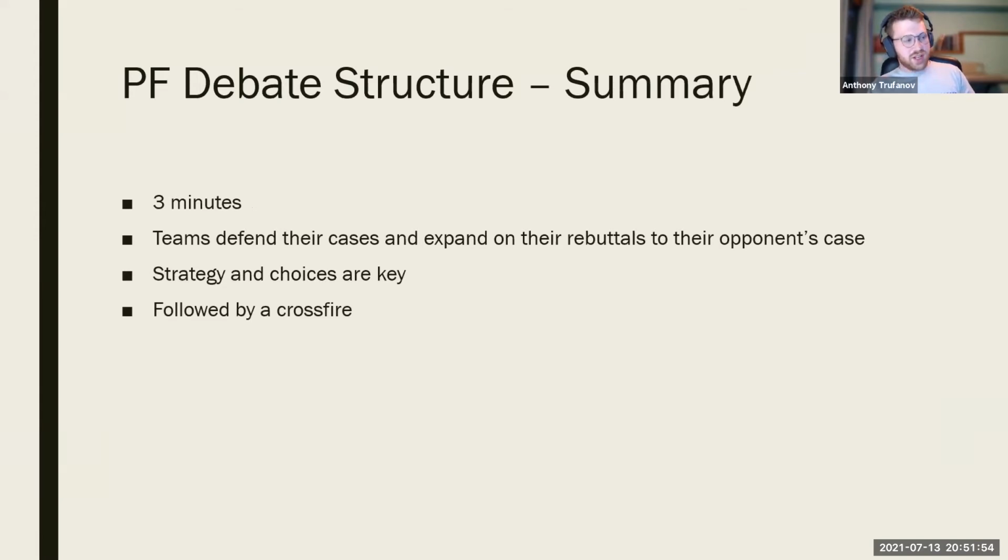The summary is where the debate starts getting a little bit more difficult, because the summary speech is really where debaters start having to think on their feet and come up with their own applications of arguments they made earlier. It's also a shorter speech. So remember, the first 2 speeches were each 4 minutes long. The summary is only 3 minutes long. And not only that, but you have to cover the content from your opponent's constructive and the content from their rebuttal. So you have to answer 8 minutes worth of arguments in just 3 minutes.